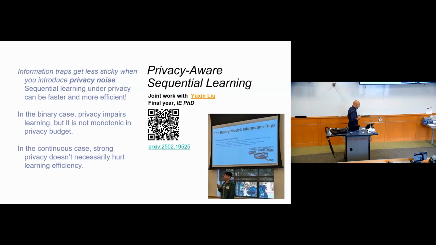Yeah, so if we want to wrap it up, I think we go back to those first two issues, the information trap as well as the reducing the informativeness of actions about signals and how the interplay of these two lead to different learning outcomes in the binary and continuous case. Yeah, I'm happy to take more questions, especially about the continuous setup. I think I went through it a bit faster, but yeah.